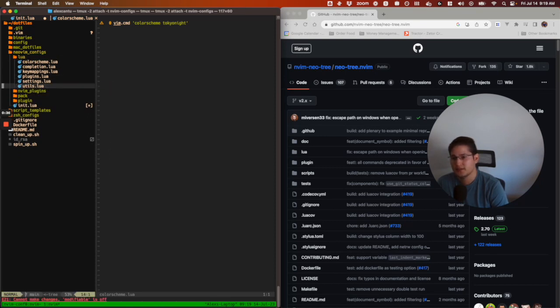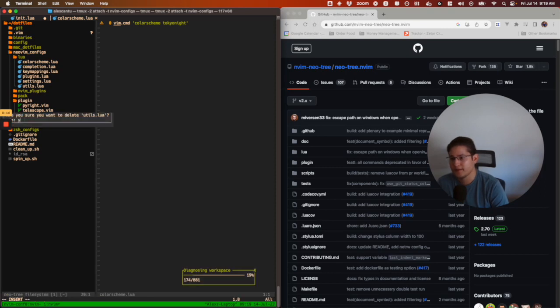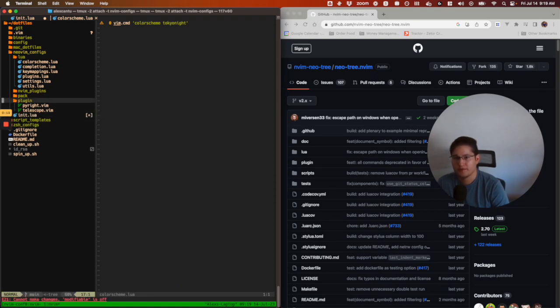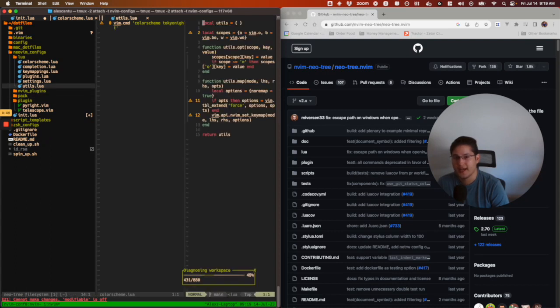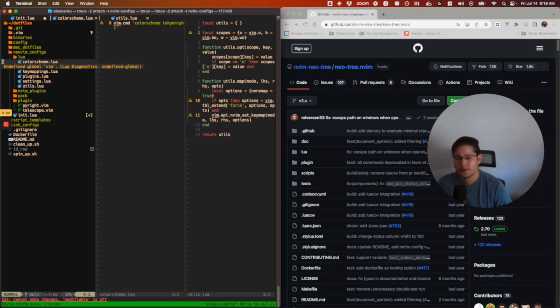Yes, I do. Also, a really cool thing is that you can copy files around. So if you want to move utils.lua to another directory, you take that, press Y, move up to the directory you want to copy it to, and press P. So P there. Open that up. You can see utils.lua is now there. So delete that. Yes. If I wanted to open up a file in a split, then I highlight the file and press S. That'll open up in a V split. So real cool. That is NeoTree for you.